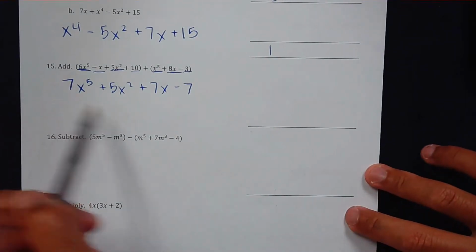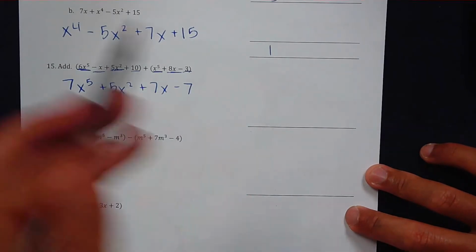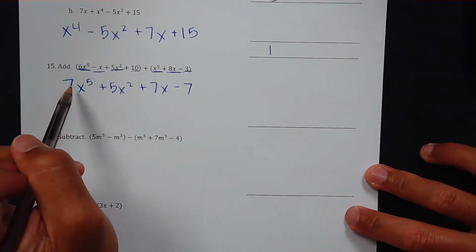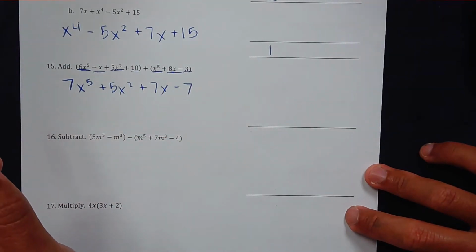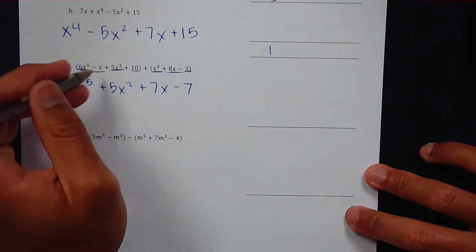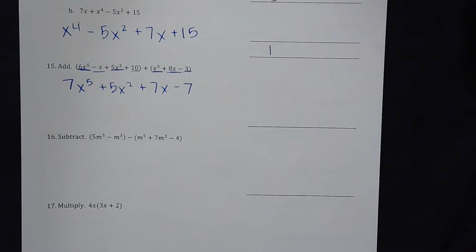So in standard form, I apologize. I keep on yawning throughout this video. But anyways, same thing as last time, right? This is in standard form. And I thought it asked us for the leading coefficient. But yeah, that's all we have to do for this one. They're just asking us to add. That is our final answer.